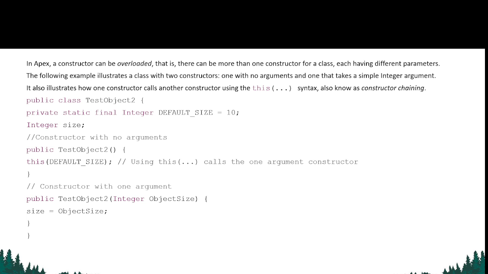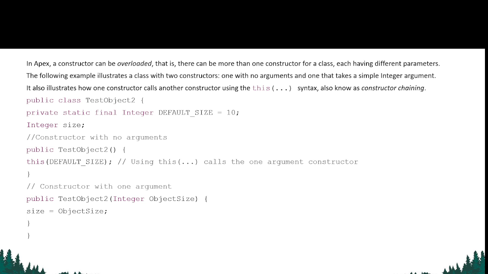So the syntax is public class TestObject2, then private static final integer DEFAULT_SIZE is given, then the integer size is given, and then the constructor is formed that has no argument, that is public TestObject2, then the default size is given.